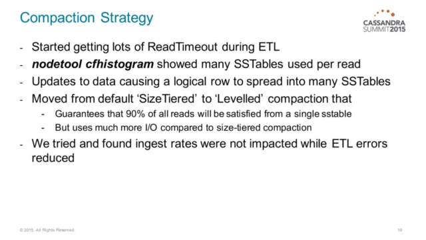So we changed the compaction strategy for just the intermediate summary table in our application and left the others on size tiered. We tested it and found that the ingest rate was not impacted a lot, and we definitely saw improvements in our ETL, as we were not seeing as many read timeout errors. We again used nodetool histograms, and this time we found that the number of SSTables required for the reads had reduced. Earlier we were seeing a large number of reads needing 10 or more SSTables; now most reads needed just one, and only 2 or 3 for some reads. So that was useful.